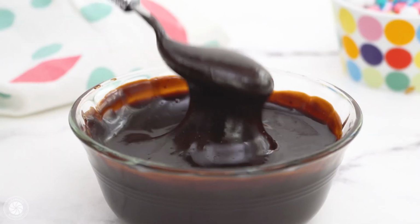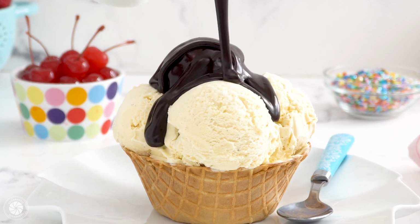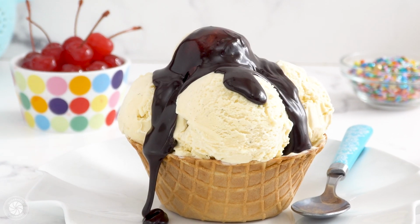I'm Elizabeth LeBeau, and today I'm going to show you how to make a delicious and easy homemade hot fudge sauce. It's got this gorgeous, glossy, lush, velvety texture and a really deep chocolate flavor that's good on everything from milkshakes and ice cream to brownies.